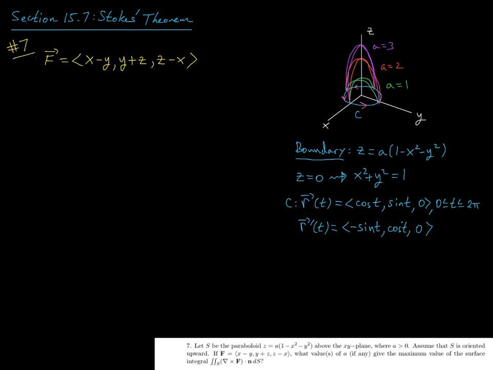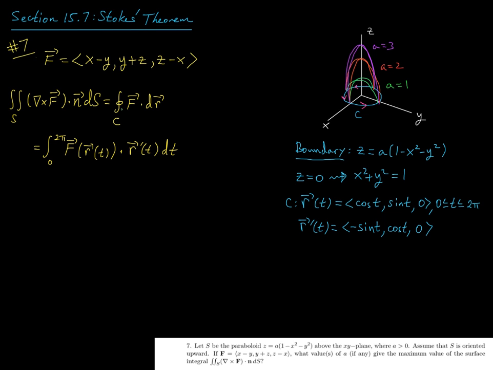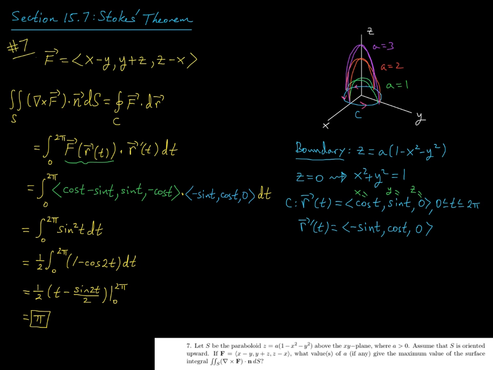All right, so here's a parameterization of the unit circle, cos t, sine t, 0. t varies from 0 to 2 pi, and here's our derivative vector. So let's go ahead and compute that line integral. And so F of r of t, what's that going to be? Well, we're setting x to cosine, y to sine, and z to 0. And so for the i component of F of r of t, we're going to get x minus y, so cosine t minus sine t. For the j component, y plus z, and so that's sine t plus 0, so that's just sine. And then for the k component, z minus x, that's 0 minus cos, so that's negative cosine t.